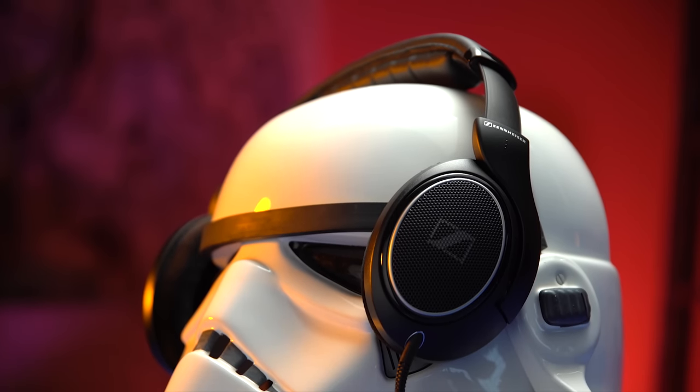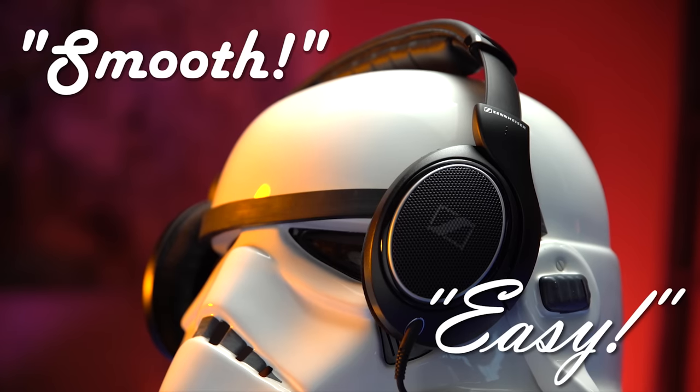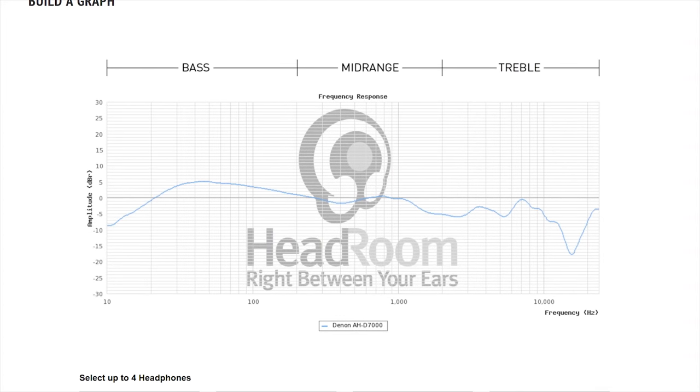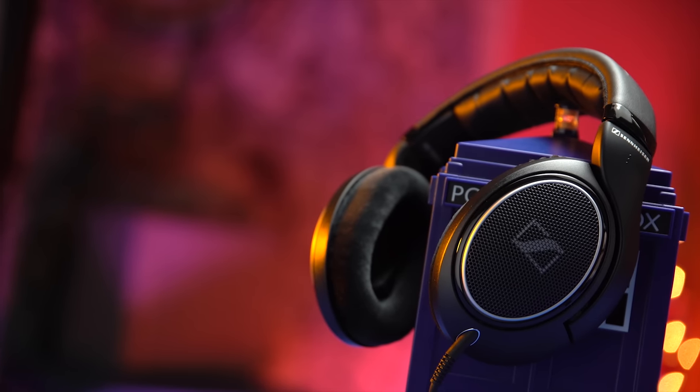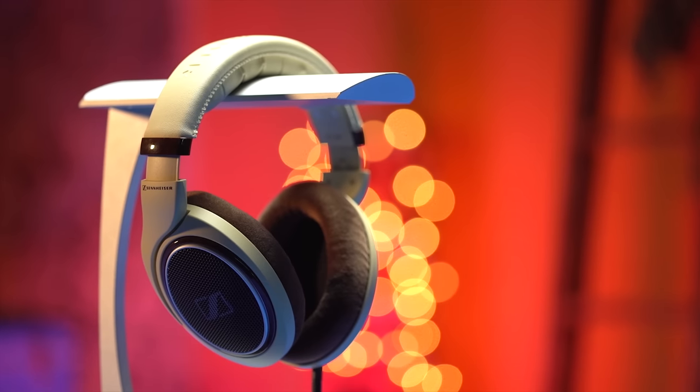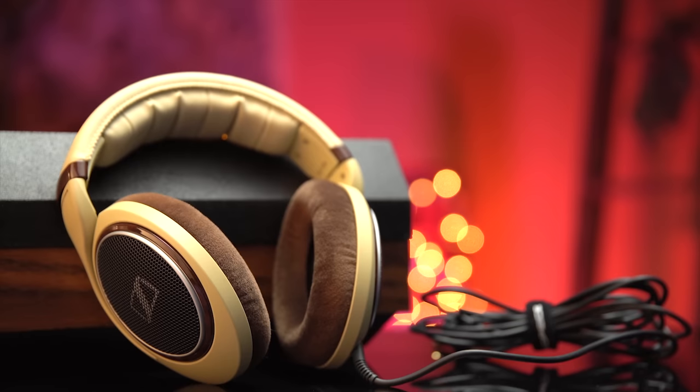By comparison, the K7XX and DT990 Pros do a better job of retaining details in the highs, with the DT990s also hitting the bass a bit harder, but not to the point where anything I'm looking at today would be a bass head headphone either. Overall, I think the best way to describe the listening experience with the HD598s is smooth and easy. I know those are subjective audiophile words, but if you were interested in objective data, headphone.com is the place to go. Compared to almost all of the more consumer-oriented headphones out there — even Sennheiser's own Urbanite line — whether you go with the brown or black edition, the HD598s aren't going to knock your earrings out with thumping bass, but they're a bang-for-the-buck winner if you or someone you know is a budding audiophile who wants to listen to music the way it was really meant to be listened to.